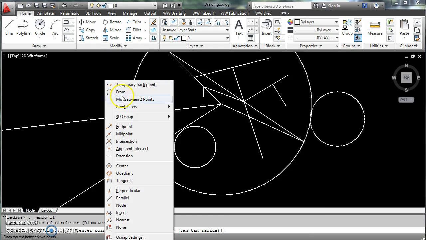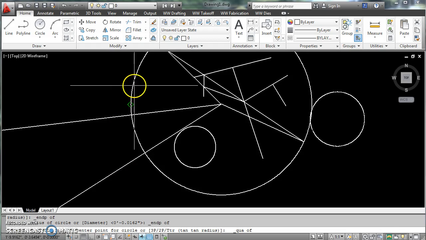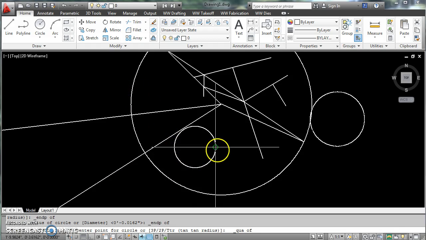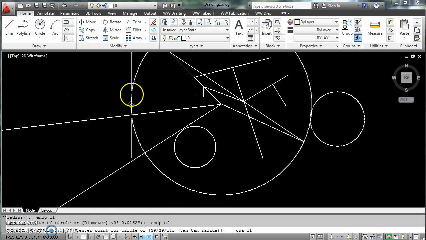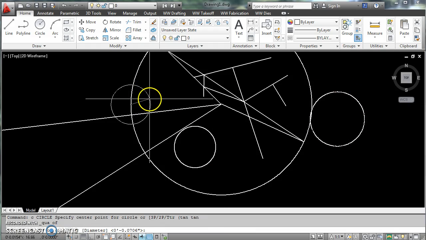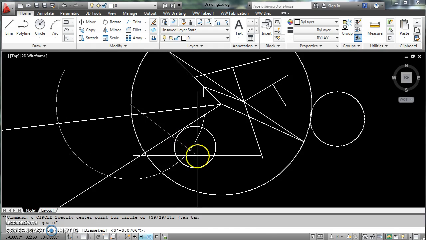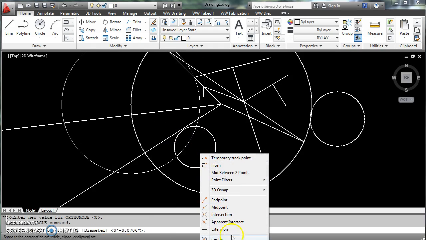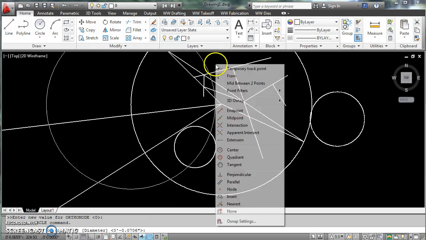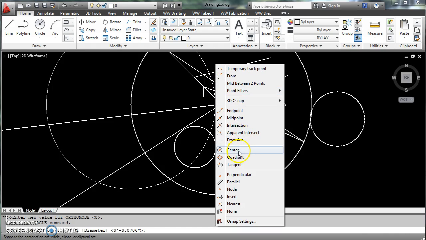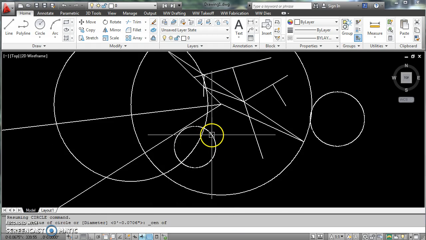I could shift right click quadrant here, and if I go over a circle, I can get these, see these four quadrants. They're kind of popping up at the 90-degree locations on the circle. I could draw from there. Maybe go to the center of this circle. Shift right click, center, Osnap, and I could go right to the center of this circle so that this radius is perfect.